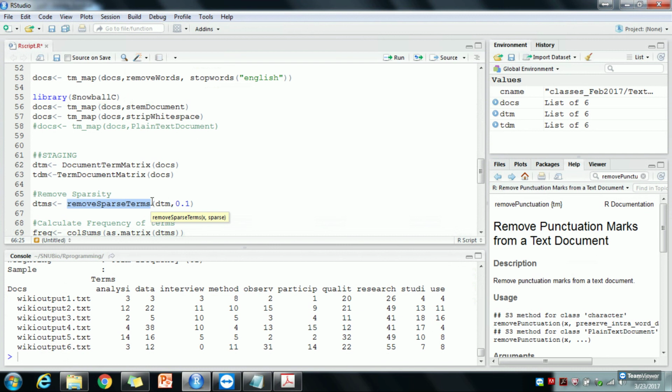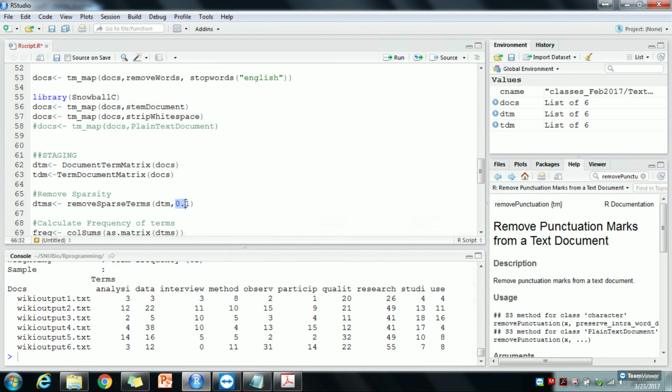method called removeSparseTerms, and you will have to give it the document term matrix. And again, this has to be a DTM type of class object, and then you give it a certain number.